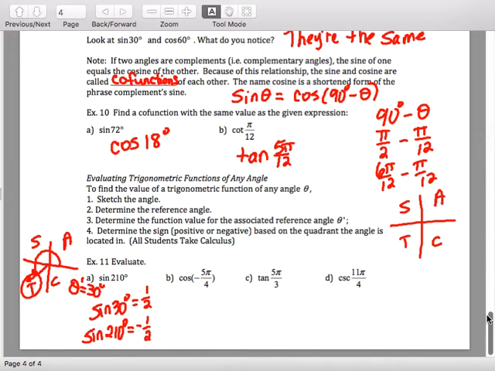I can do these very, very quickly. Once I figure out my reference angle and what quadrant, I can roll. So here's what I'm going to do. I'm going to pause, and you choose the method you want to use. And I want you, no calculator though, to do B, C, and D.